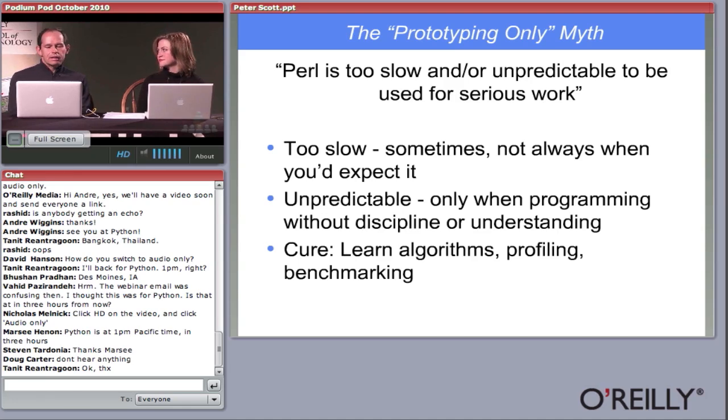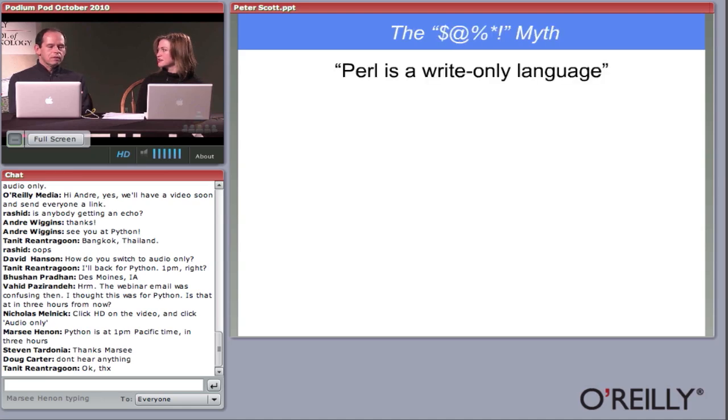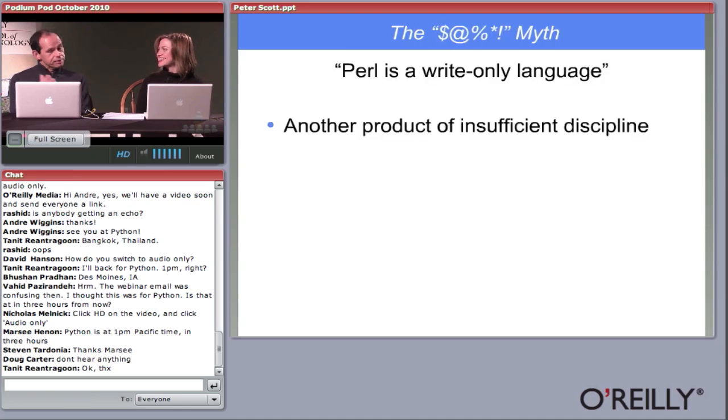I may talk about that later. Learn about benchmarking. So, best programming practices, which are good for any language, but especially for Perl, when you need the discipline the most. So you can see how fast things really take. Benchmarking itself is an art, because even the most experienced programmer, if you give them a program and ask what's causing this to be slow, usually gets it wrong. So the best programmers don't guess.